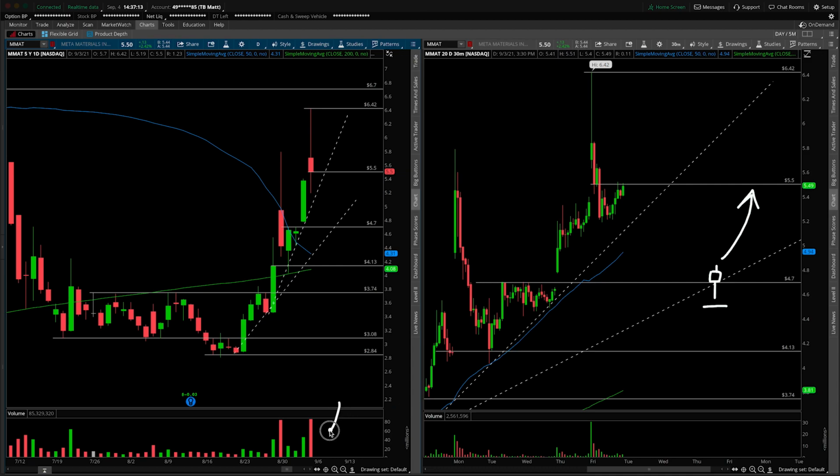Remember that we do want to see volume remain elevated as we're on this aggressive move higher. If it does start to fade off, that would be one of those scenarios where you expect the sideways action to break the support trend line and maybe even a slow grind into that dominant support trend line. So those are my thoughts.